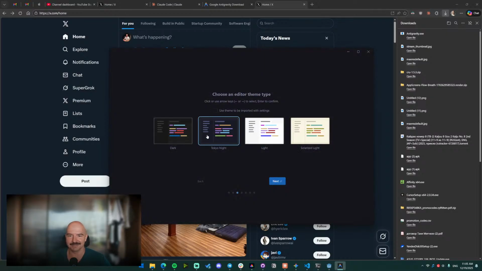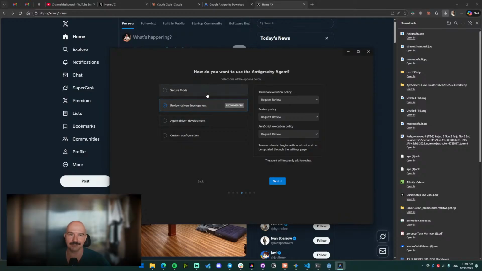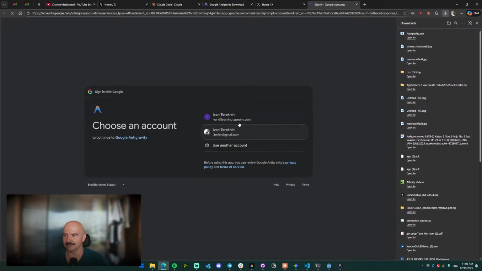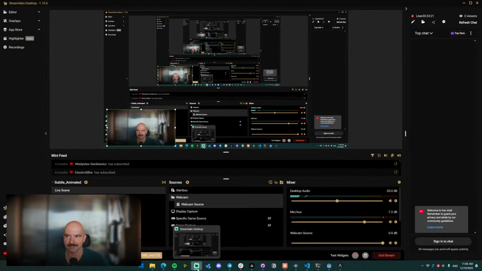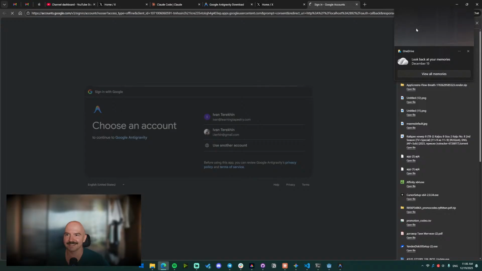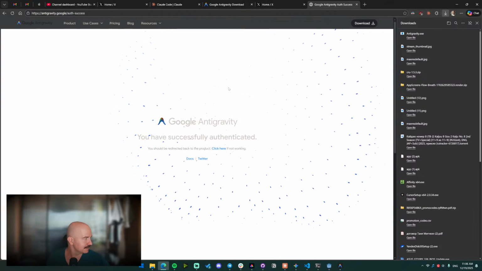Maybe Tokyo Night, by the way, but it's too dark on Windows. Maybe I can increase the contrast and brightness a bit. Yeah, kind of that. But let's go with the dark. Review driven development, yes. I don't want to do something here. Let's sign in to my Google account so we can use it. Sorry for the noise. It is the finish time. Three minutes and everything will be finished. I don't want to look at my memories. Actually, I have an idiotic story about that.